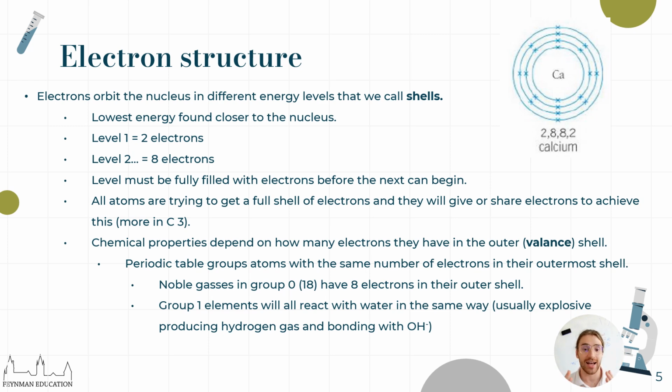Something like group 8 on the periodic table has 8 electrons in the outer level. These are called noble gases and they are stable. They don't bond with anything. But something like group 1 only has 1 electron in the outer level. They are very reactive because they are ready to get rid of that 1 electron so that they can have a full outer ring from the previous ring.